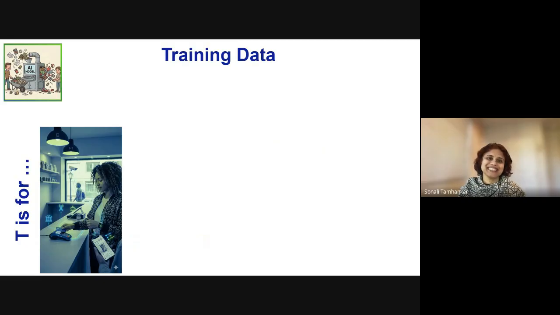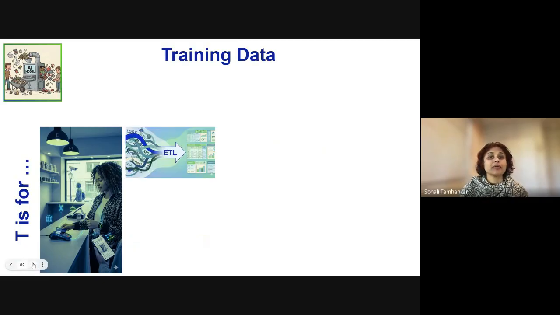We live in a sensor rich world. With IoT or Internet of Things, we are absolutely drowning in data. But raw data is just that, raw. Before it can teach an AI system anything, more work is needed. That's where ETL comes in: extract, transform, and load. The unglamorous but critical world of cleaning and preparing data so that models can actually learn from it.